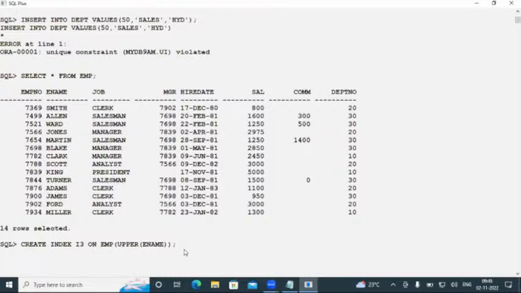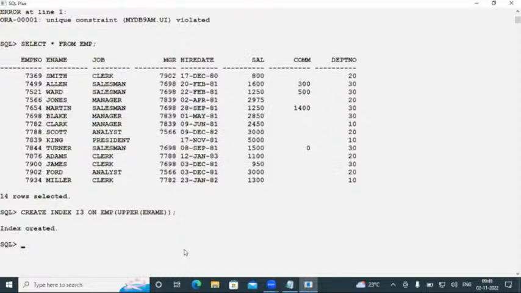That means finally the upper function will return uppercase characters. If you send lowercase characters, it converts them and sends back uppercase characters. So the upper function always returns uppercase characters only. Okay, right. So now I'm going to execute it.